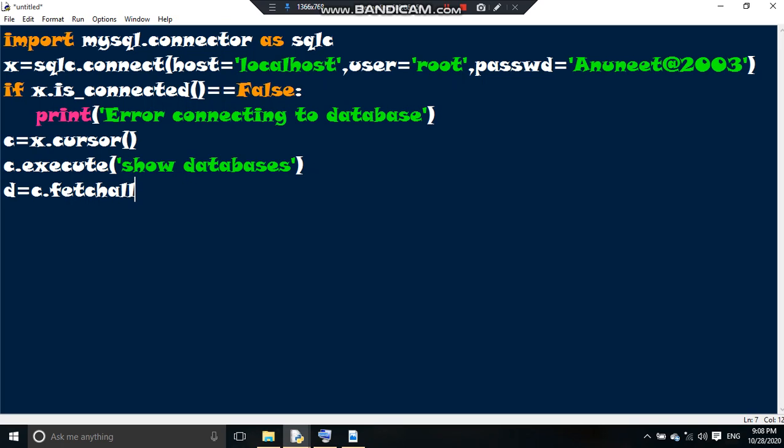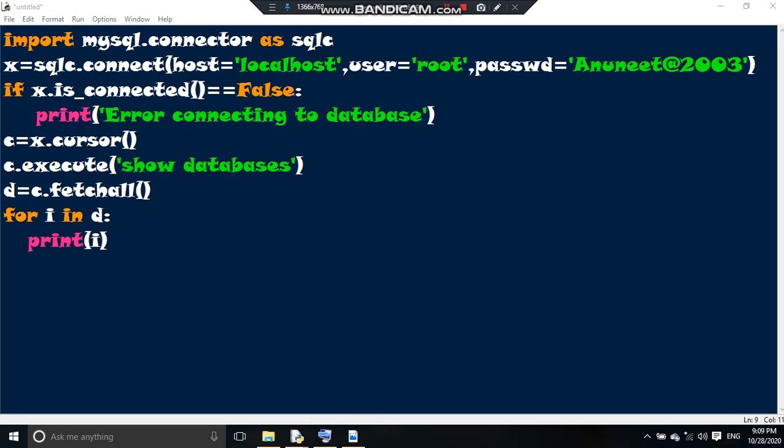Fetchall fetches all the data, and for fetchmany, you have to specify how many records you want to fetch. So here I want to fetch all the data regarding show databases, so I will write c.fetchall, and then for i in.